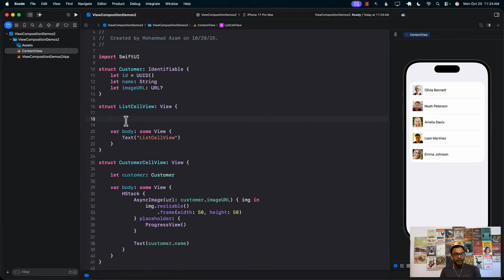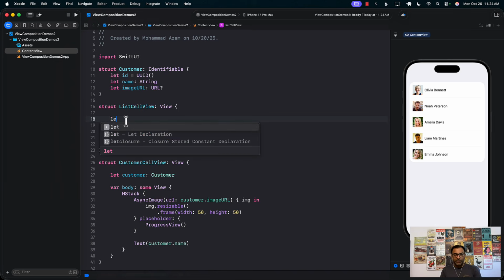we can't really pass in a customer, right? Because then it will only be for the customer. And we can't really pass in a vegetable or a flower because we don't really want it to be strongly tied to a particular model that we have. So what should we do over here?